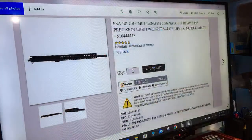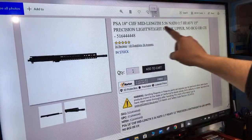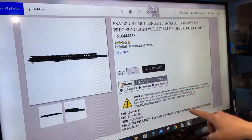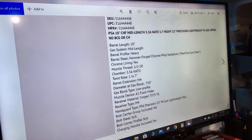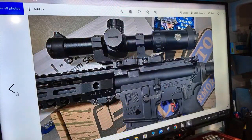Because that upper, which is this PSA 18 inch cold hammer forged, 5.56, 1-7 twist, 15 inch handguard, does not come with a bolt carrier group nor a charging handle. So I just ripped that out of my 10.5 inch AR pistol. That's a 5.56 NATO chamber. And yeah, this should be freaking awesome. I can't wait to get going. That's why I'm doing this so freaking late at night, pissing off my woman.